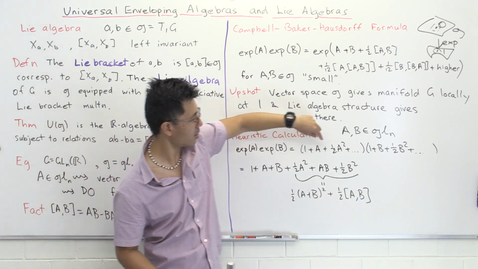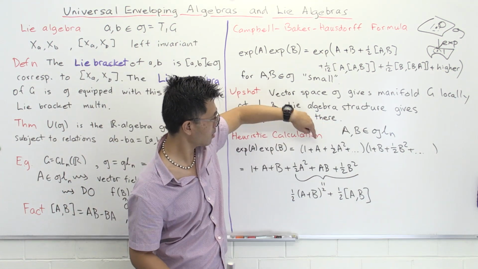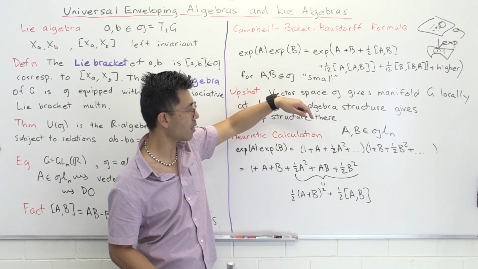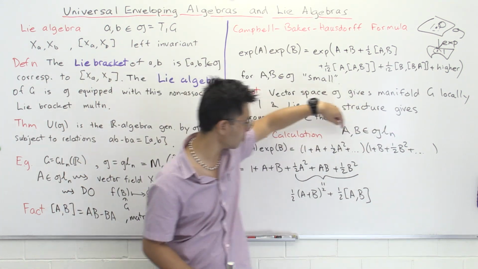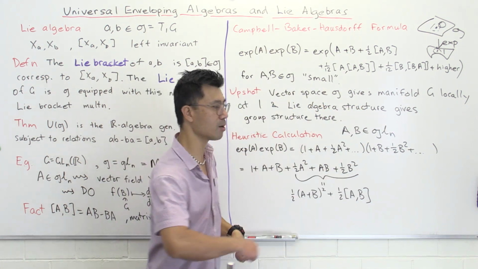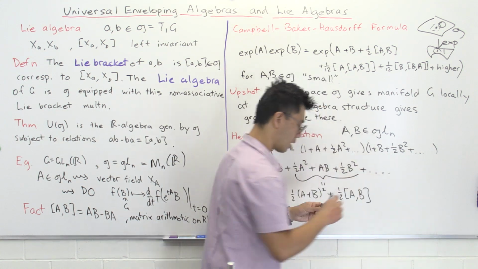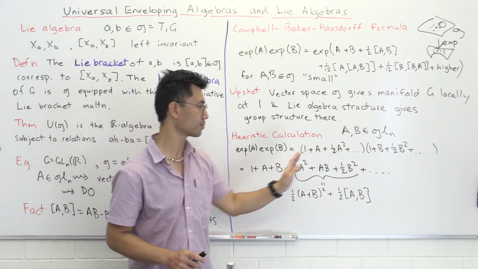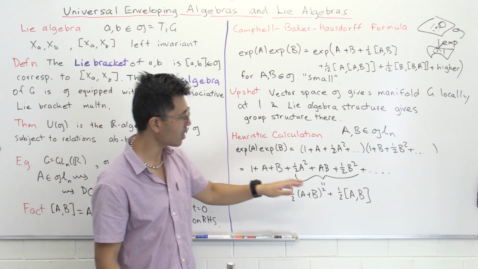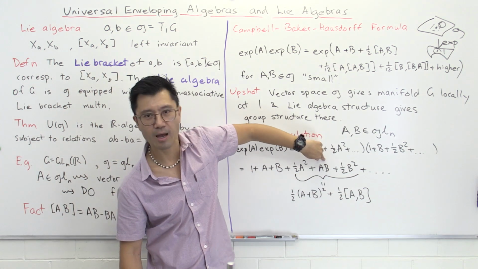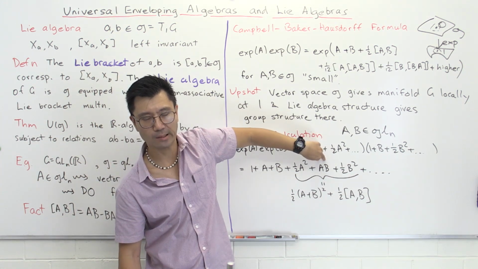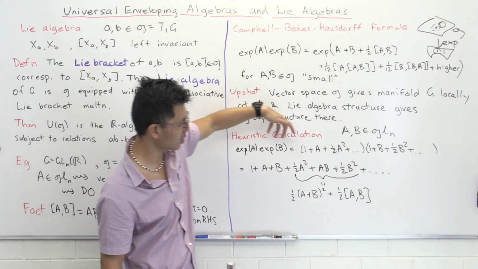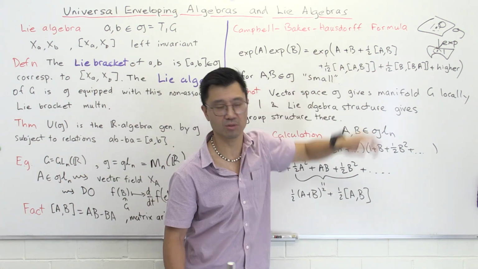And the square terms are, there's a half a squared times 1. There's an a times b. And there's a half b squared times 1. So that's a quadratic term. And all the other terms are higher order. And as you can see here, remember you have an ab, and that doesn't necessarily equal ba. So that's one of the reasons why it's tricky to get the usual formula. In fact, you can't get it.